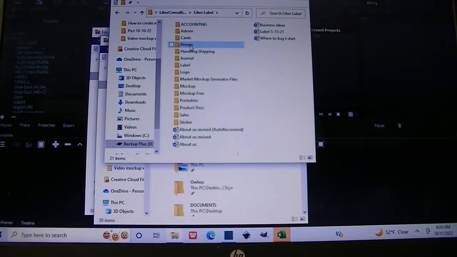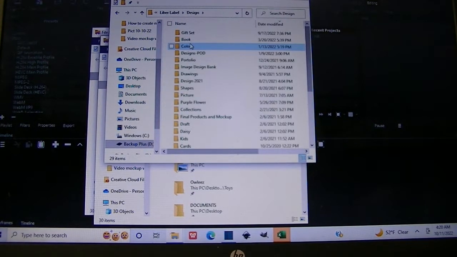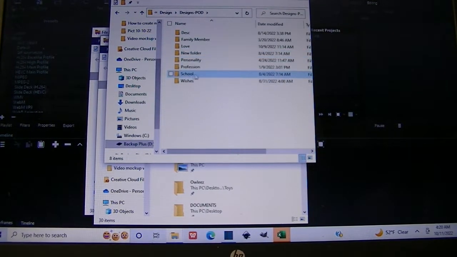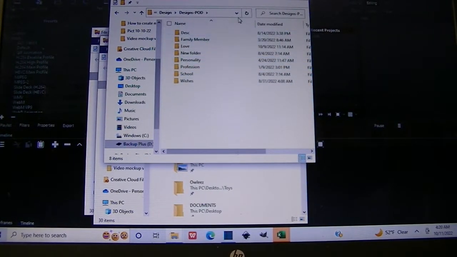So this is another option if you don't want to upload your design to Printful, and we are using Printful because that's what we use for our print on demand.